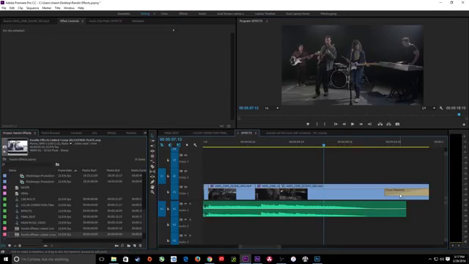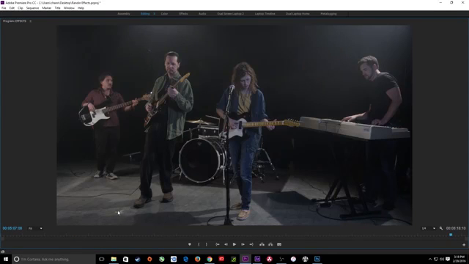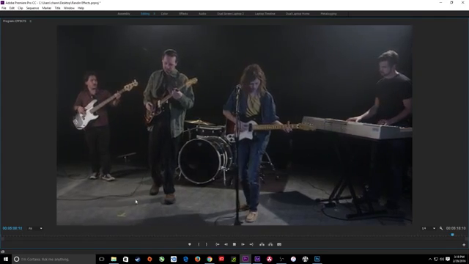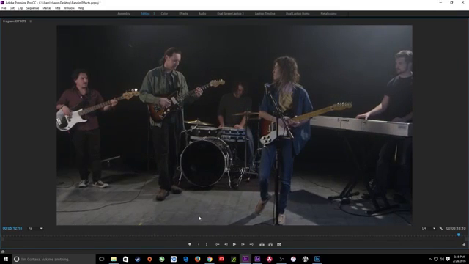Okay, and one other little cleanup that I want to do here: the person that we did the music video for mentioned that there were a few shots that had this tape here on the floor, this little marking tape for the musicians. As we play through it, we see that little tape there. So we're going to use a 3D camera tracker to get rid of that one as well.